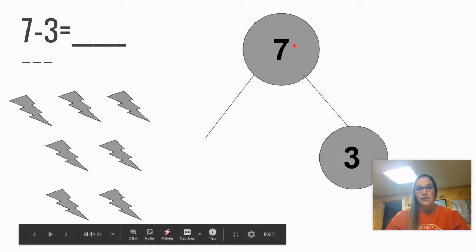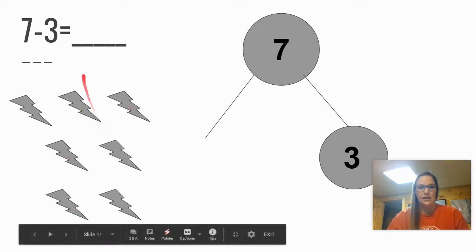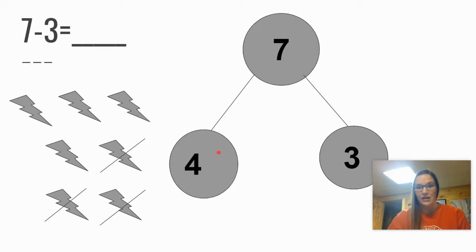All right. Another number bond, and we can use these with subtraction as well, okay? But this time I'm starting with my bigger number as my whole. So 7 is my whole. We're going to take 3 away. That's part 1, and what we have left would be our other part. All right, so let's make sure we have 7 lightning bolts here. 1, 2, 3, 4, 5, 6, 7. Now we're going to take away 3 of them. Ready? 1, 2, 3. Let's count how many lightning bolts are left. 1, 2, 3, 4. So my other part is 4.